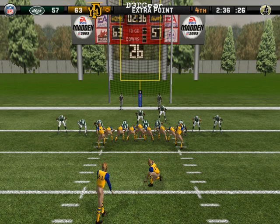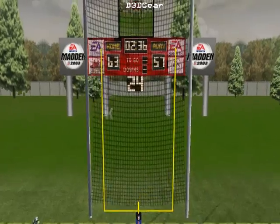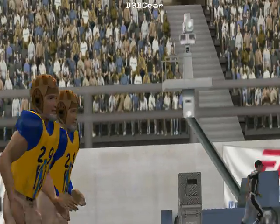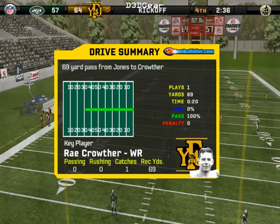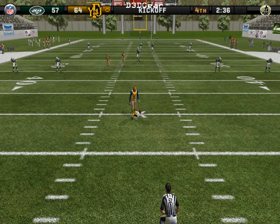Number 21 comes in for the extra point. The extra point attempt is good. The home team have been resilient today, John, and find themselves in the driver's seat now. You're right. They're in a strong position to come out of here with a win. But this day isn't over yet. With the time that's left on the clock, we could see a couple more scores.